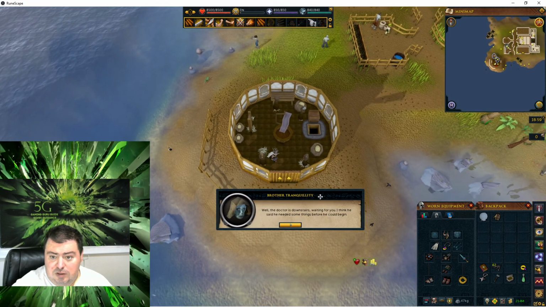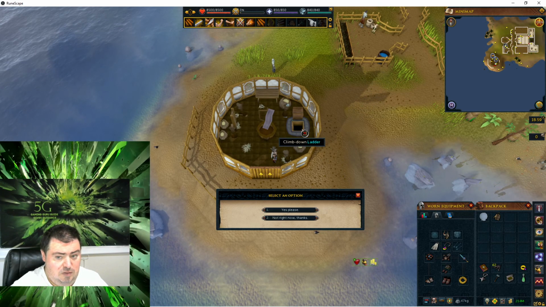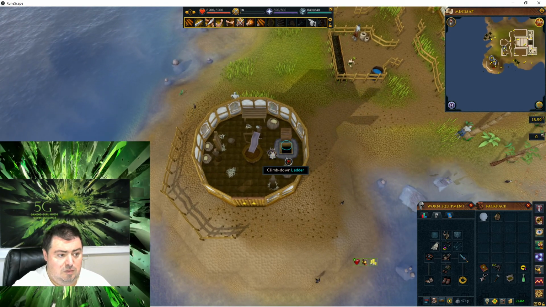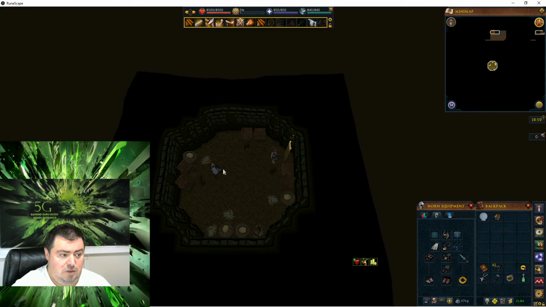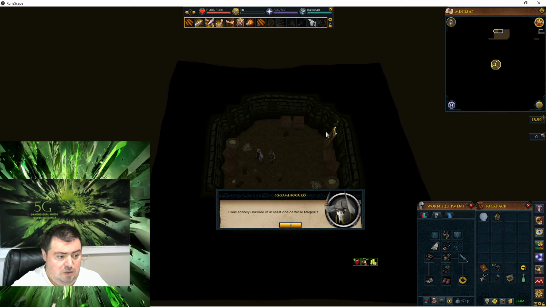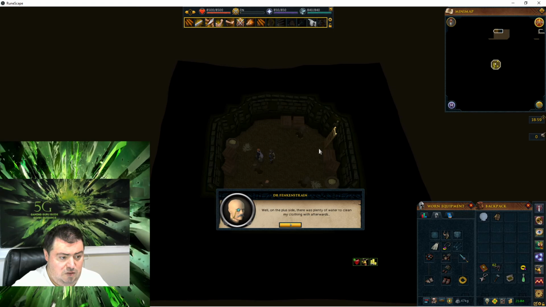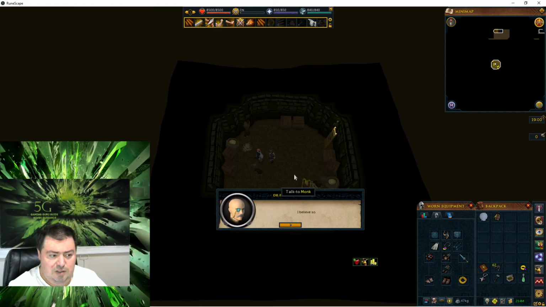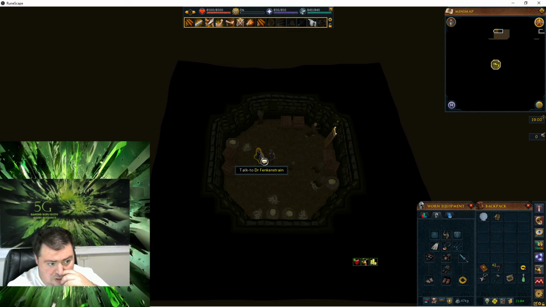All right, so here's Brother Tranquility. Right, so we have to speak to the guy downstairs. We have to speak to Brother Tranquility, and then go back to the island, and then talk to him again, and then go downstairs and talk to Dr. Fenkenstrain.